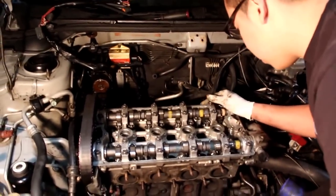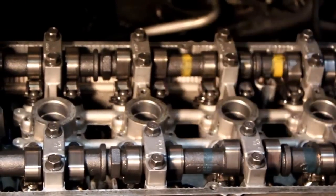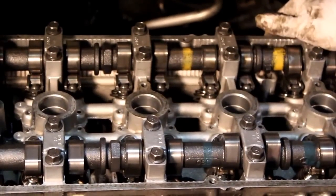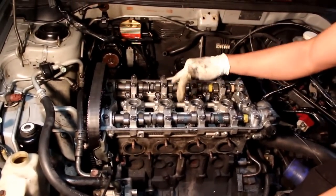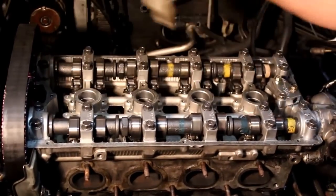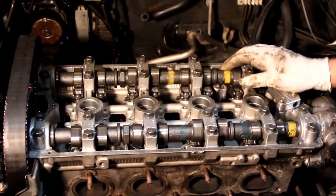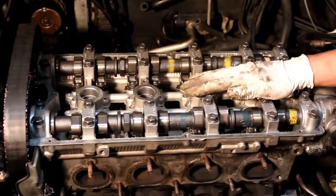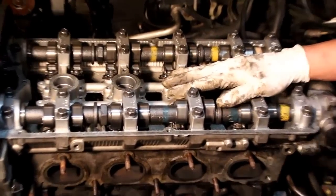Next, we did ARP head studs, so we had studs that we had to watch out for. If you're just doing bolts, you can just put it on and put the bolts on. The pattern for this actually starts on the inside, and it's almost like a wheel. You start on the inside, work your way diagonally across here, there, and there. Never start on the outside. The torque specs, I don't know off the top of my head, but I do believe it's around 80 to 90, but I'll definitely double check on that.